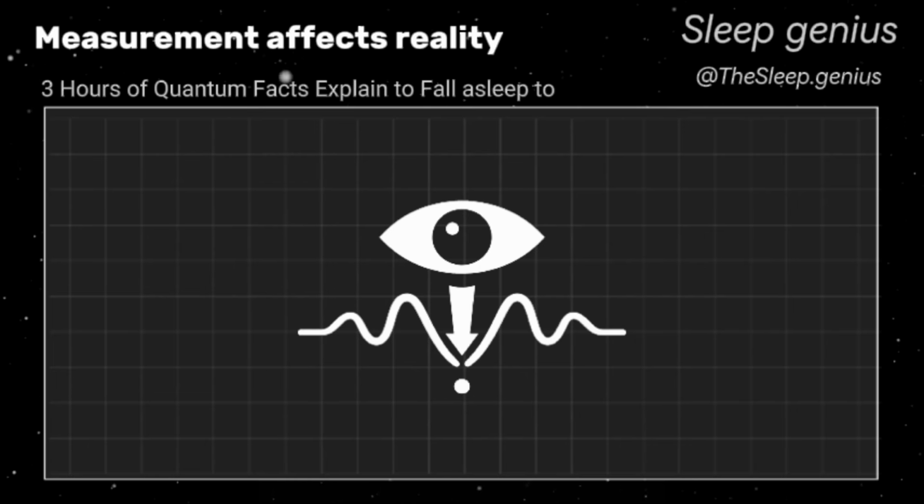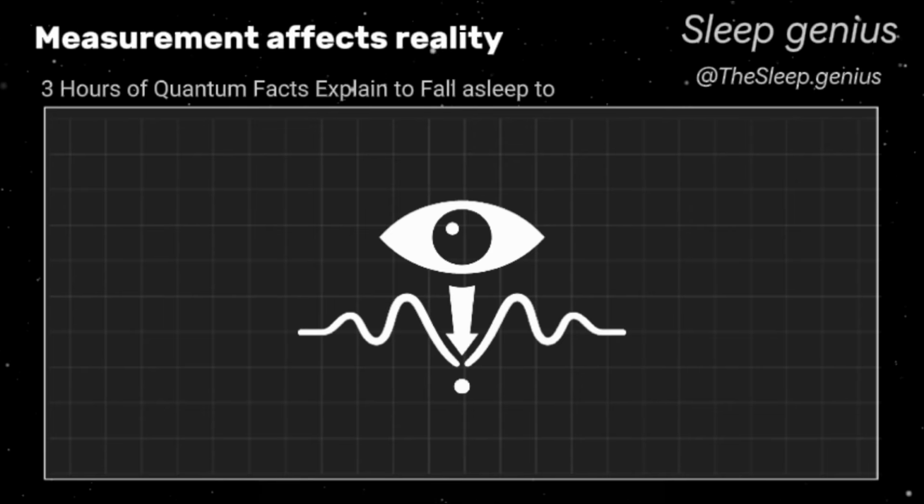This phenomenon is not limited to subatomic particles. It extends to the macro world in more subtle ways. One example is the observer effect in social sciences. In psychology, the Hawthorne effect describes how people alter their behavior when they know they are being observed. Even something as abstract as the act of counting can influence the reality being measured. For instance, a community might start to engage in healthier behaviors simply because a public health study begins to track their eating habits. The mere awareness of measurement changes how they behave, and thus changes the outcome.